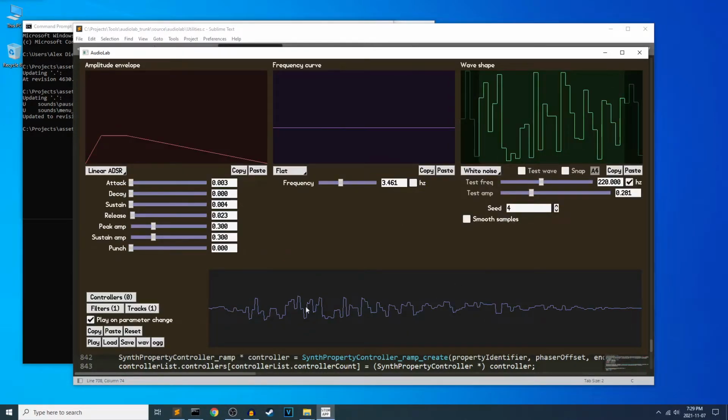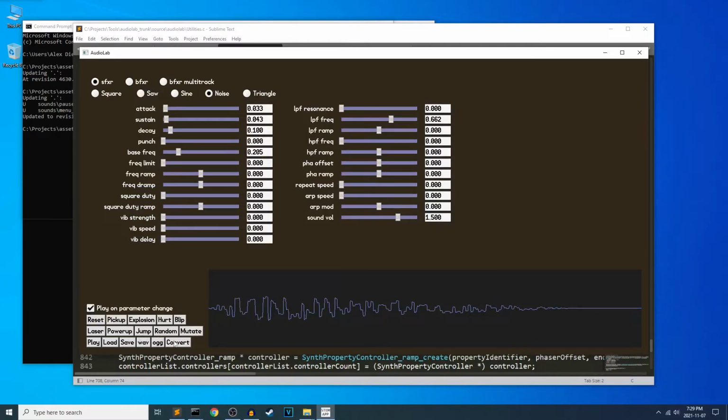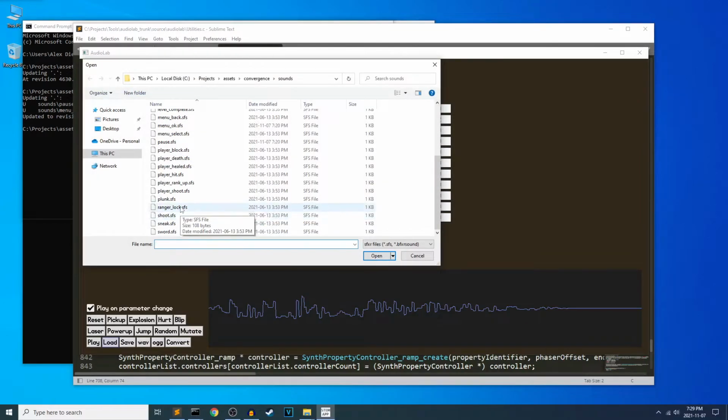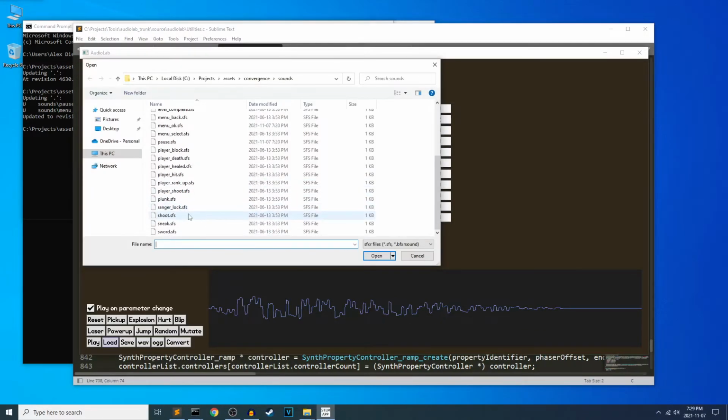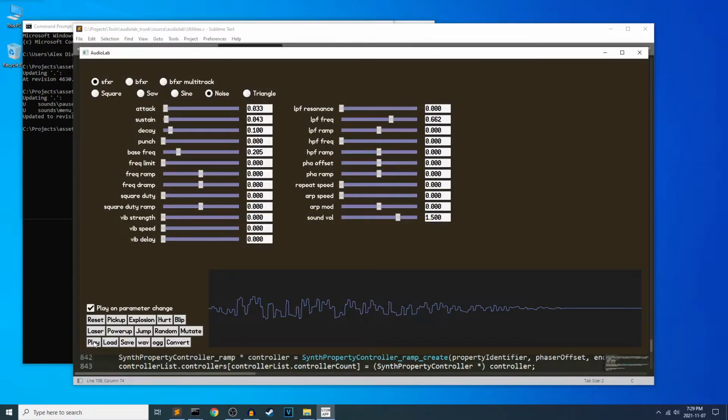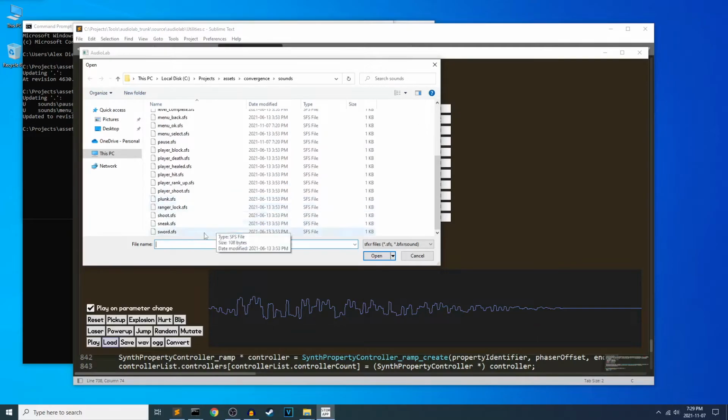Once again, seed 4 seems to be the closest of the low ones. That's probably coincidence, because isn't this just generating fresh every time? It's not. Okay, I have this seeded, but it doesn't reset the seed when I mess with the parameters. So every time I load it, it's going to be the same. But if I mess with this... No, it's not. What? I don't know what's going on with this. Anyway, non-deterministic random numbers.